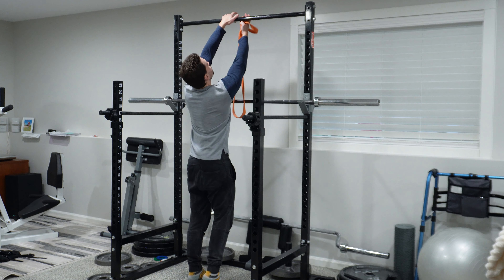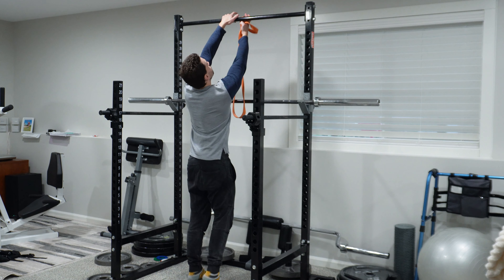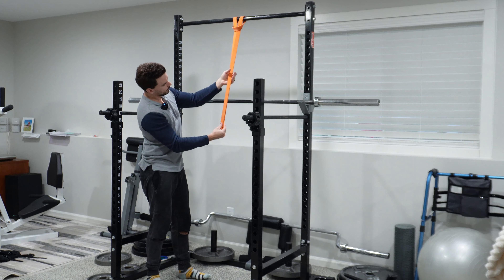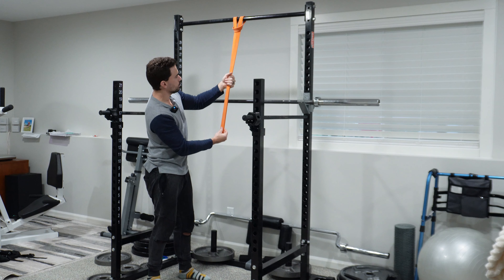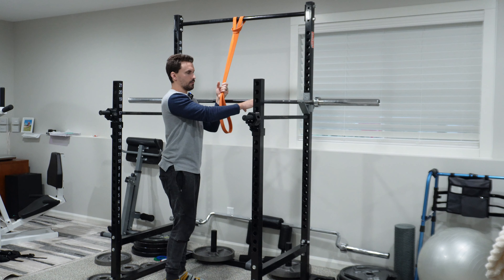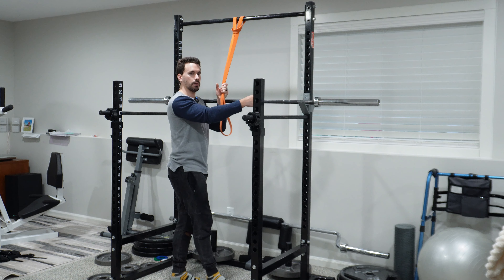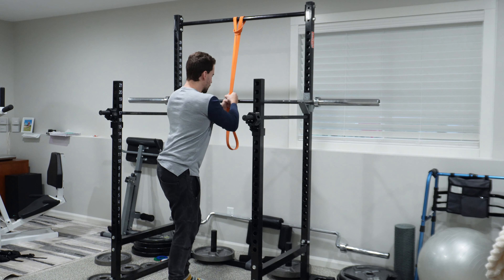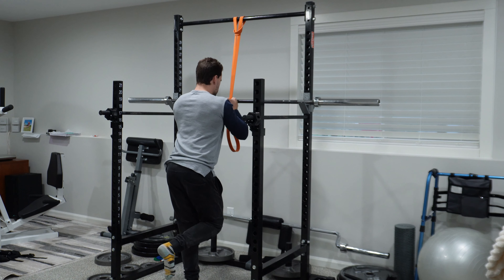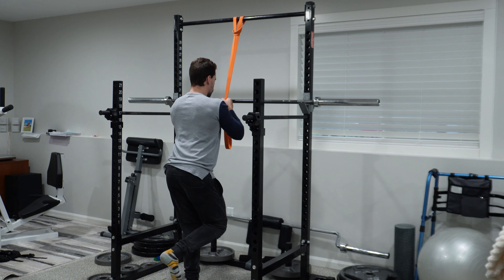This is the setup I've been doing. I like to be as accurate as possible with measuring force, but since this band doesn't lend itself to consistent pressure, this is what I've been doing. I put my hand about halfway down the band — obviously not super accurate, but as accurate as I can make it — and I set the bar at a certain height on my squat rack. Right now it's at the 20th notch, and I pull my hand all the way down to the bar and then hop. This is progressing from what I've done in the past.